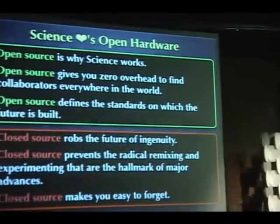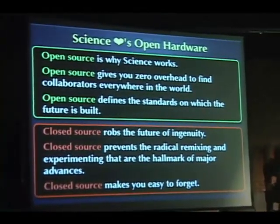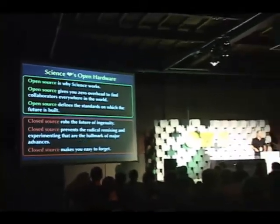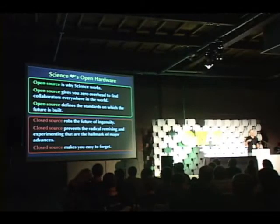So you have no ability to instruct and to modify these printers. And it doesn't matter how much money you have, you're not going to really be able to set up this type of a relationship with these types of companies. So I just want to say also that we're here for open hardware. Science fundamentally is about open. So open source is the reason why science works. So if you do an experiment and you tell me about it, if I can't repeat that experiment, then actually you're in trouble, not me. So you haven't explained it correctly enough for me to repeat it and to verify your results.